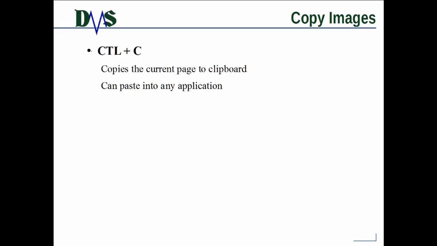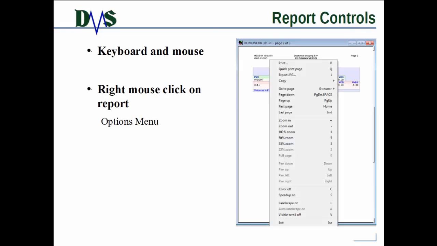First off, you can copy images out of the report. What that will do is copy the current page to the clipboard, and then you can paste it into any application, just like you paste anything else into your Word documents. So, for example, let's say I wanted to copy out this page and paste it into a formal document that I'm writing up on the results of my stability analysis. You can just do a Control-C, Control-C for copy, and it will copy the item.